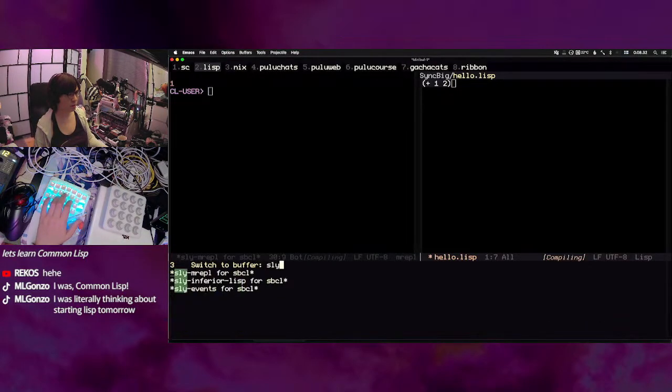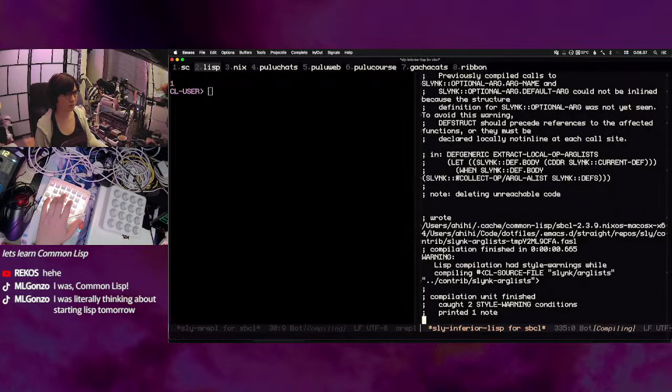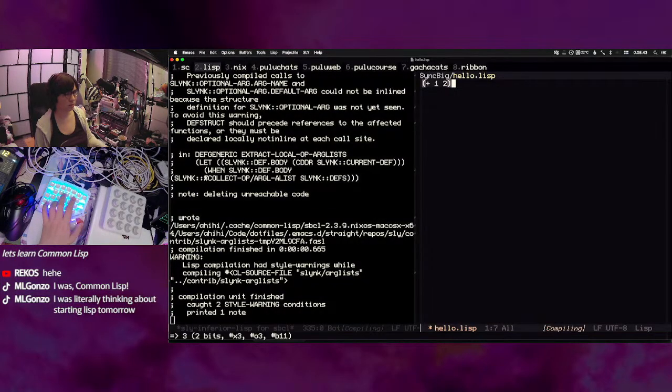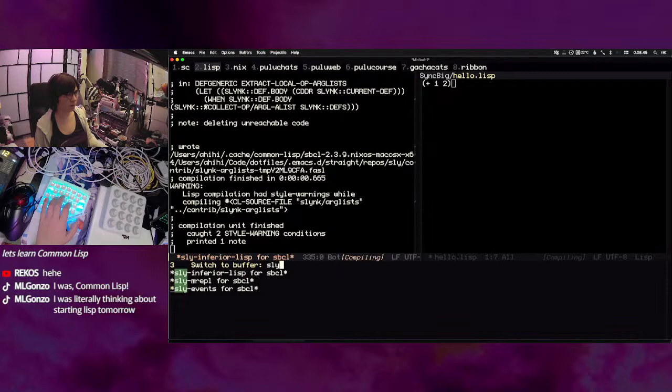Is there maybe another Sly buffer? There are a few.